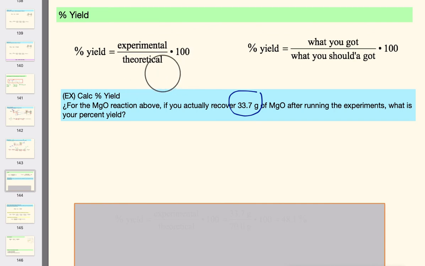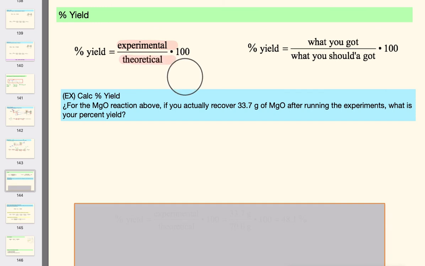Sometimes this is called the theoretical, sometimes it's called the calculated amount. I kind of like the calculated amount because why? That is what we're going to do. We're going to calculate that using our stoichiometry calculations times 100. So again, this is part. What's the part? How much we actually got. What's the whole amount we could have got?